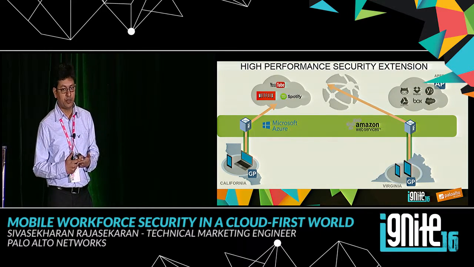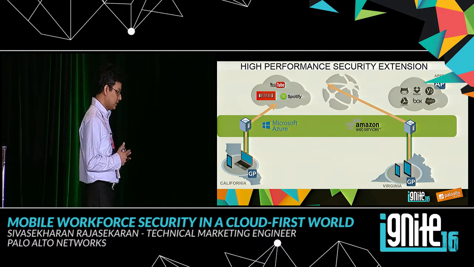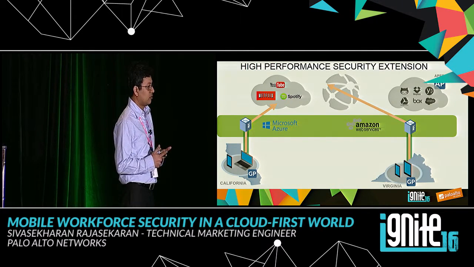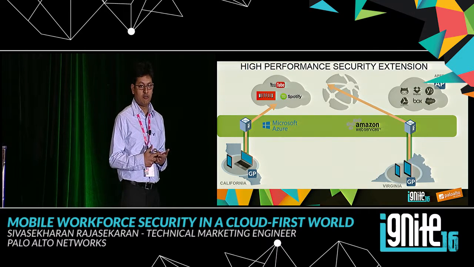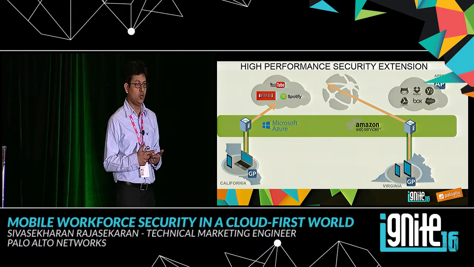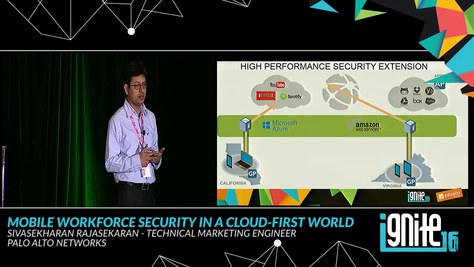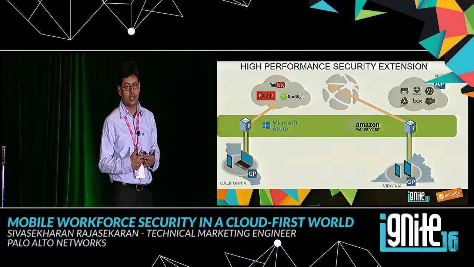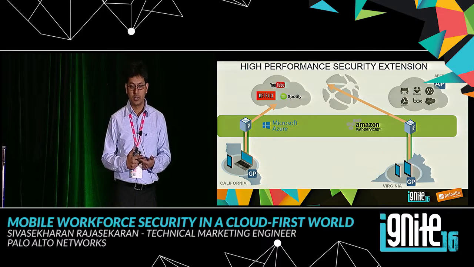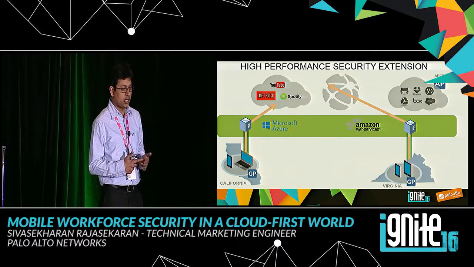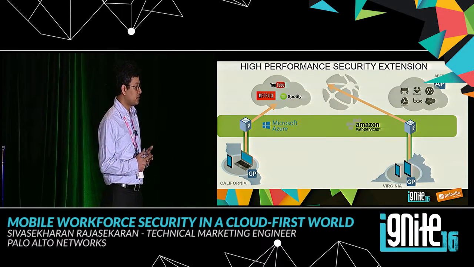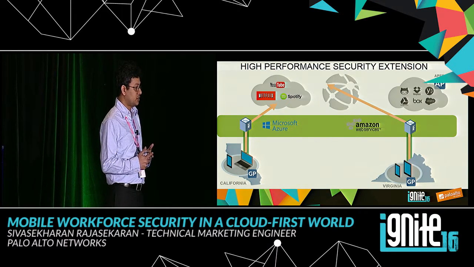There are 2 things that have happened here. One, you have deployed a gateway and you have got all the users getting connected to the gateway through the VPN tunnel, meaning you are securing your remote users wherever they are. You are continuing to be able to extend the security and the protection offered by our next-gen security platform even when the users are not in your corporate network. And 2, since you have deployed a gateway as close as possible to where the user is, you are taking care of the latency issues.